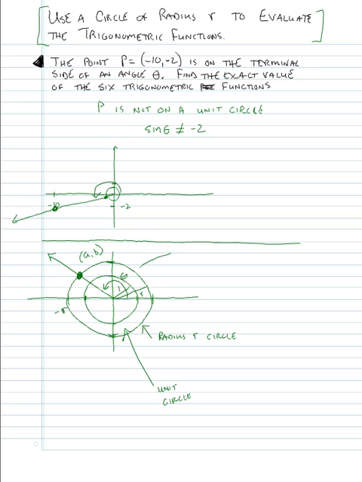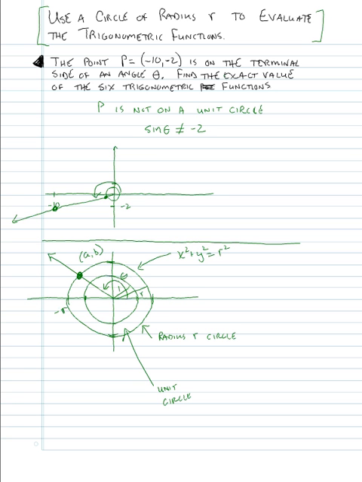So the equation of this circle that's centered at the origin is x squared plus y squared equals r squared in this case, because the radius of that circle is r. Now, here's the next issue. Up above, we're told a point that's on the circle, but we're not told what the radius is. We're only told the point that's on the circle.